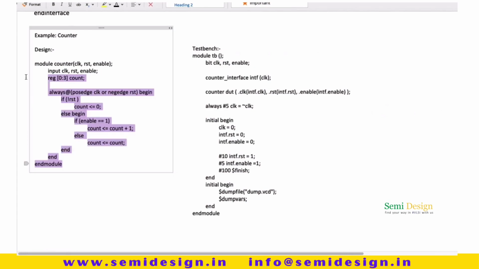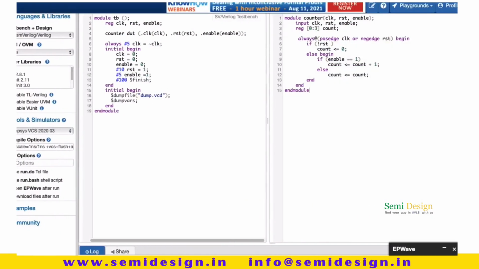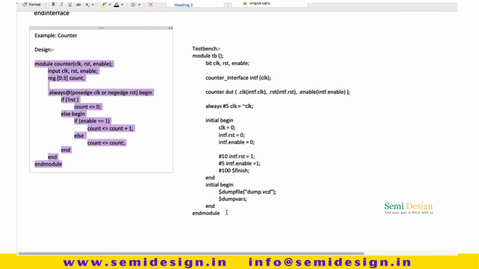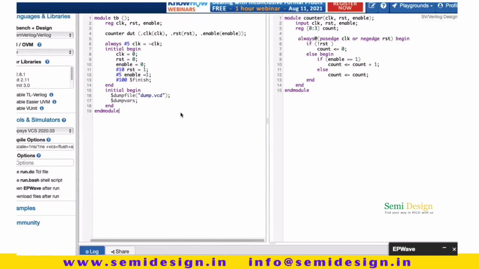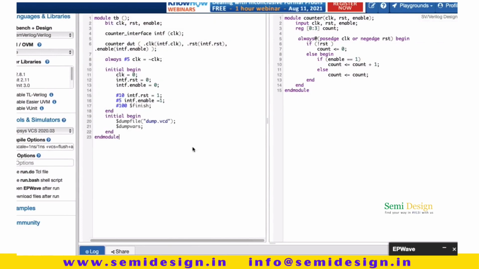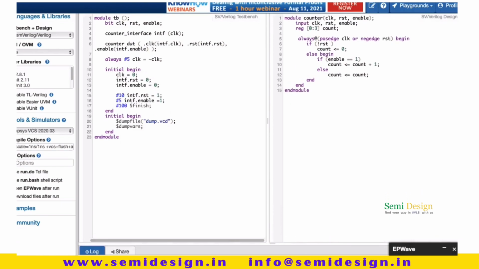I already wrote the code, so let me paste it over here. I have a module testbench.